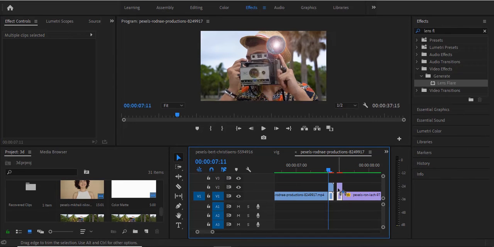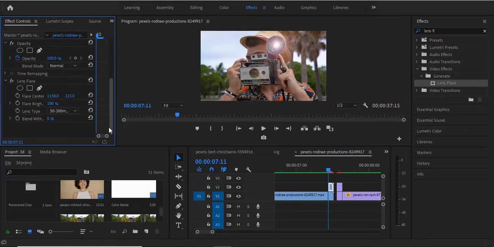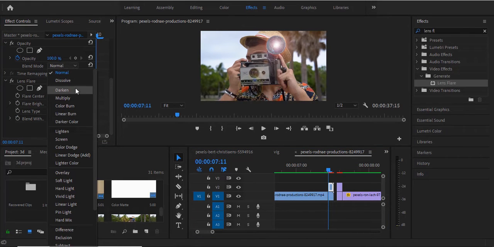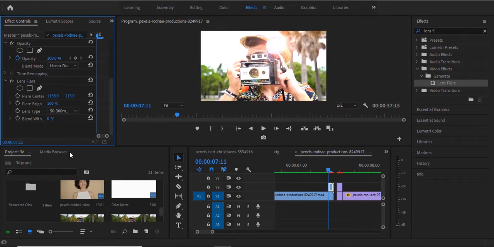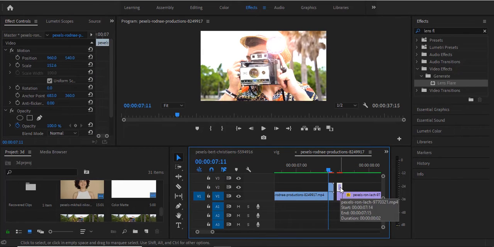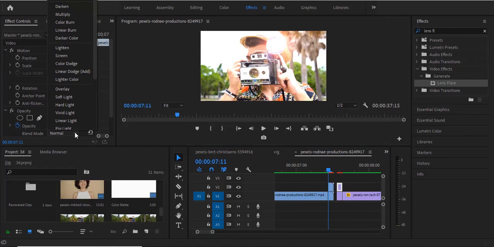The next thing you do is to select these both clips over here and hit on Alt and drag them up to duplicate them and select this portion once more. Move over to your opacity and under your blend mode, you turn it to linear dodge and move to this other clip over here, the first one at the top here, and also change the opacity blend mode to linear dodge.